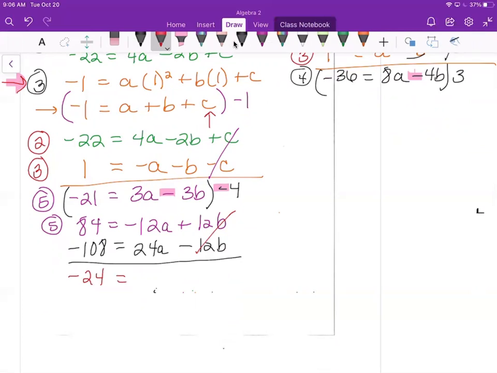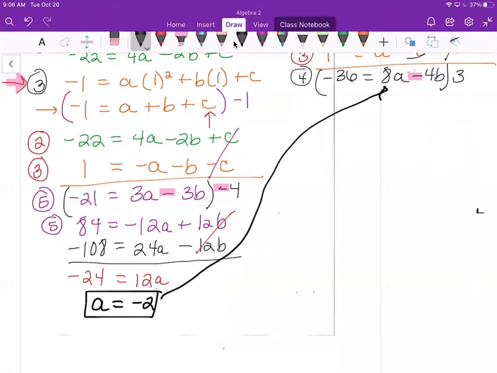All right, if we go ahead and do 108 and 84, we're going to get -24. Negative 12 plus 24 is going to give us a positive 12a, and the b's cancel out. So when you do equations 4 and 5, you should get it down to one variable, and you should be able to solve that one variable. When we divide by 12, our a is going to be negative 2. The most logical place to go back in is that space underneath either equation 4 or 5. We have space below equation 4, so I'm going to replace a with negative 2.